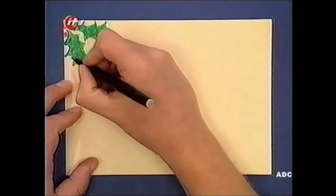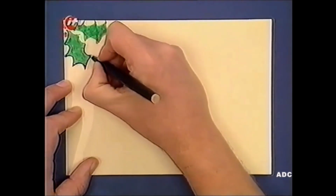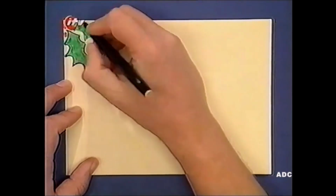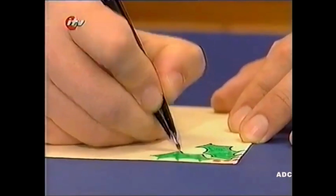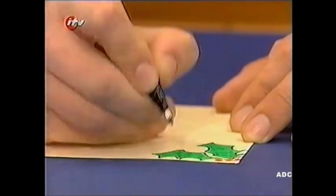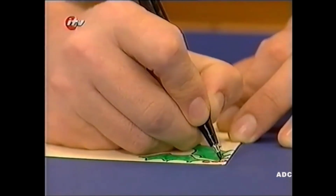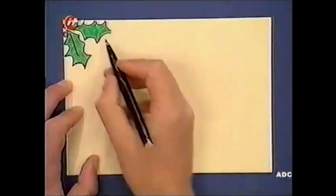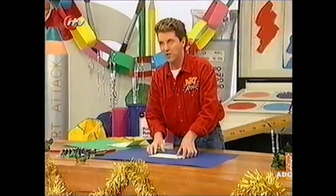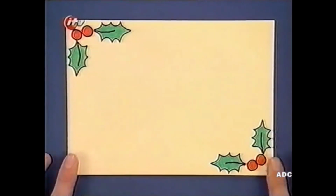You don't have to do this, but if I outline it in a very thin black line, then it makes it look even spikier. And I don't know whether you've ever held holly, but it can be quite unpleasant. So when you do see it at Christmas, steer clear of it, because it's half sharp. I'm just going to go around those berries, black outline, and put a line down the middle of the leaves, and there it is. And if I do the same in the opposite diagonal corner, two corners, and there I've transformed an ordinary cheap envelope into a really expensive looking Christmassy envelope.